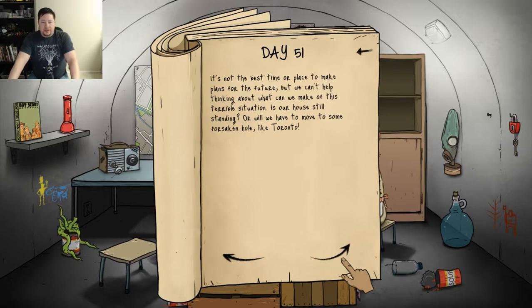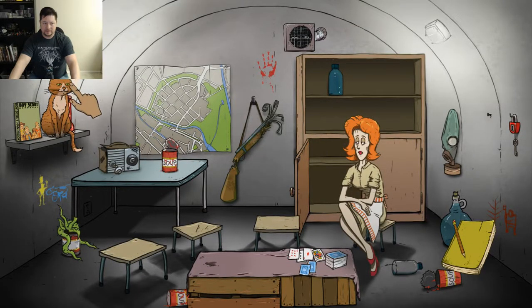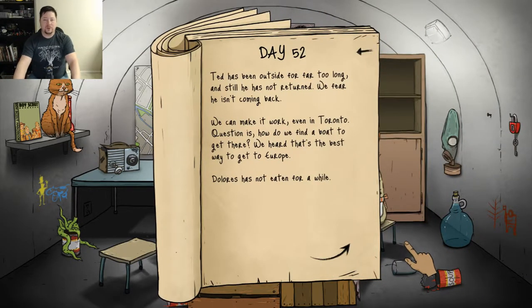It's not the best time or place to make plans for the future, but we can't help thinking about what we can make of this terrible situation. Is our house still standing, or will we have to move to some forsaken hellhole? Forsaken hole, like Toronto. Ted has been outside for far too long. He still has not returned. We fear he's not coming back. We can make it work even in Toronto. Question is, how do we find a boat to get there?